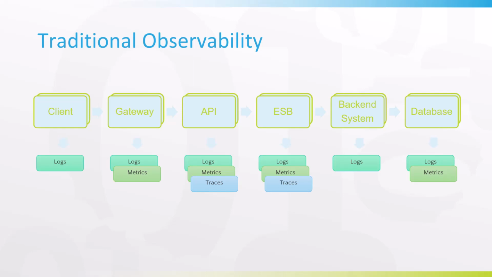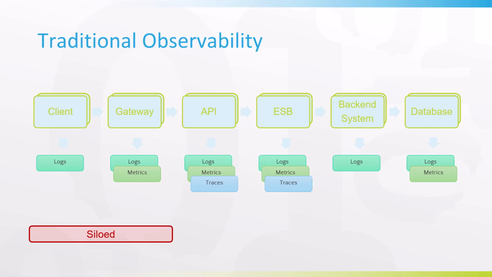With traditional observability, if you're lucky enough, each system will capture its own logs, metrics, and traces. Realistically, though, some of these systems will likely only be capturing 1 or 2 of these items. On top of that, the information being captured is typically siloed, isolated in the application's own logging and monitoring system, making it inaccessible to other applications or stakeholders.